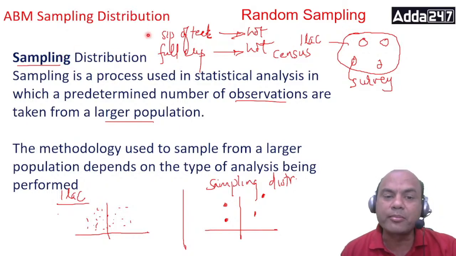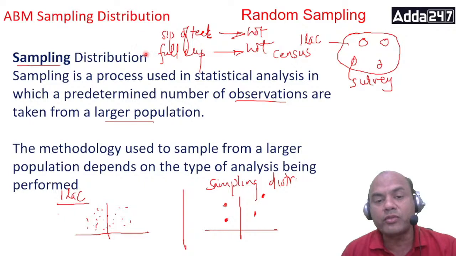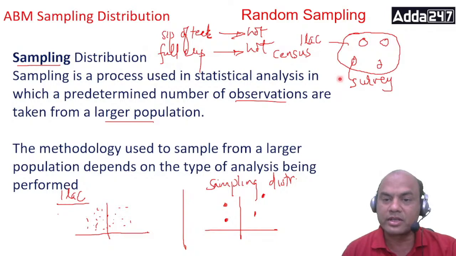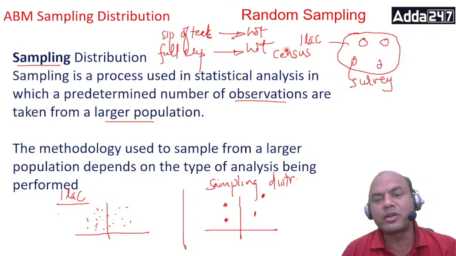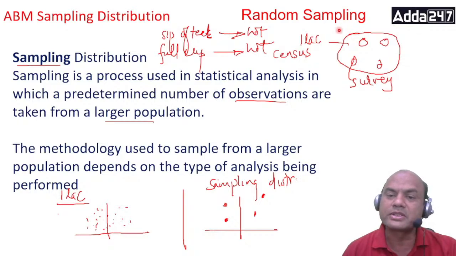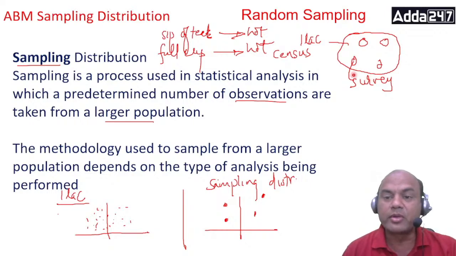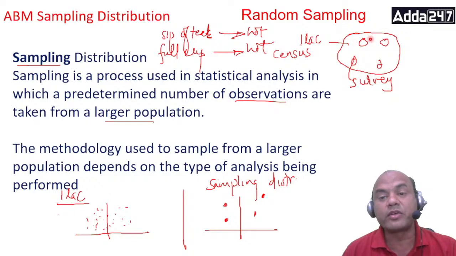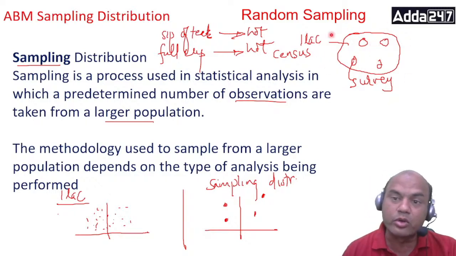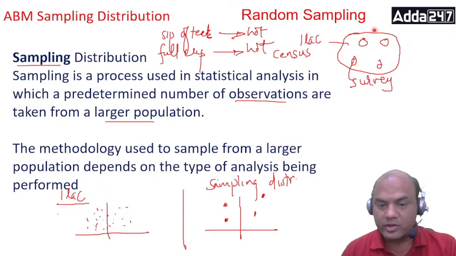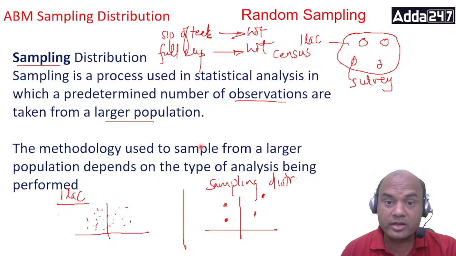I'll select those samples which will be indicative of the full population. Suppose this is a city of 1 lakh. If I do the sampling of the whole 1 lakh, it is called a census. Understand the word. Census means when I do the sampling of each and every person. But when I am doing sampling or a survey, I'll take the samples and do the survey of those samples. I won't do the survey of all the population. Simple. This is the concept here.